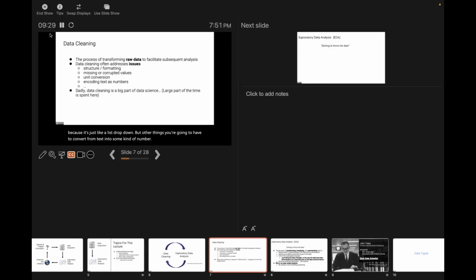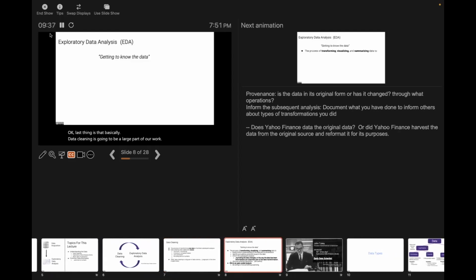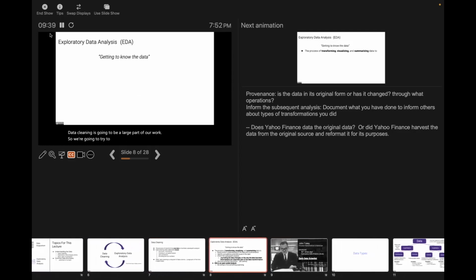And last thing is that basically data cleaning is going to be a large part of our work. So we're going to try to get to EDA, or exploratory data analysis. You're going to probably hear that often. So it's about getting to know your data.